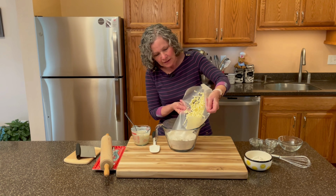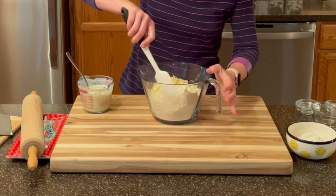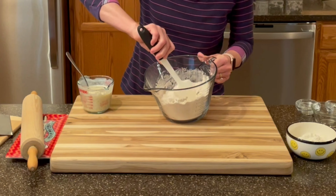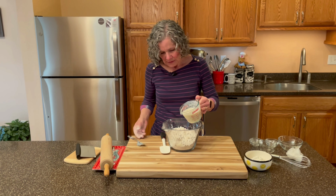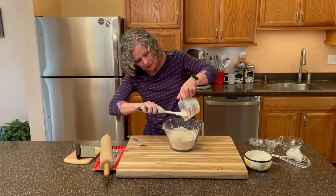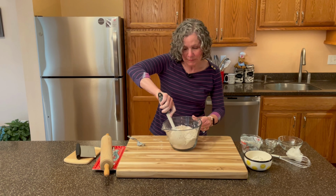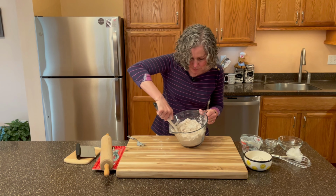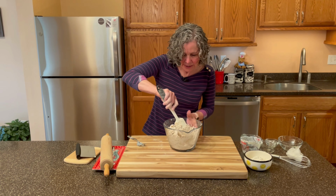And now it's time to add our frozen butter. And because I grated this butter, all I need to do is just mix it up and make sure all the butter is covered with some of the flour mixture. So now I'm going to take this buttermilk banana mixture and pour that in. And now we're going to mix it all up. It'll look like it's never going to come together, but that buttermilk banana mixture will hydrate the flour. It just might take about a minute or so to get it all hydrated.